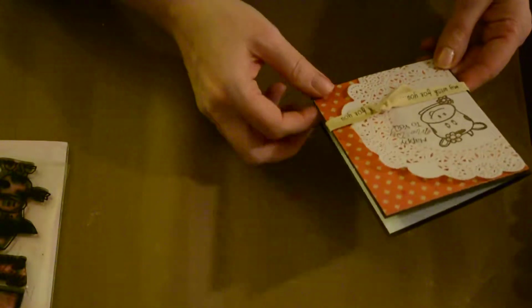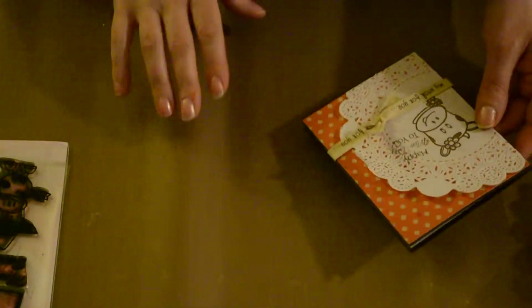So my little elephant, he helps me prop things up, including my laptop cover so that it doesn't go into hibernation when I don't want it to. Anyways, enough of that.